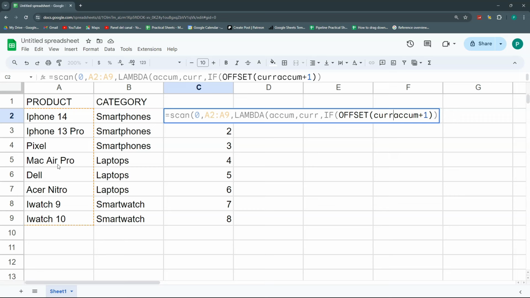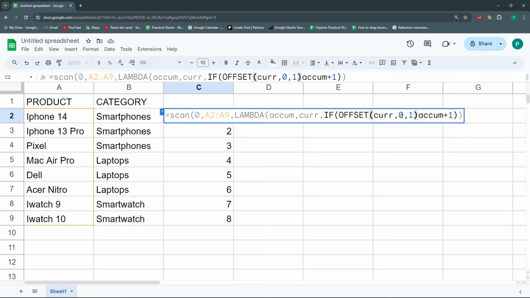You already know which is this one, but I want you to read the category. So offset allows me to move rows to the right, rows to the left, columns to the right, columns to the left. So I'm just going to move one column to the right to see the category. For now, we're going to do something very simple. We're going to say, hey, stay in the row. So 0 rows, don't move the row, and then move 1 column to the right, 1.